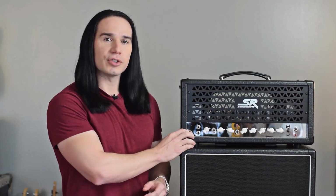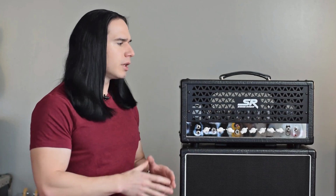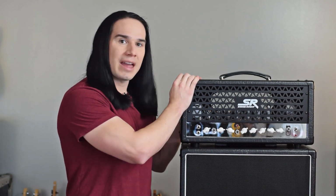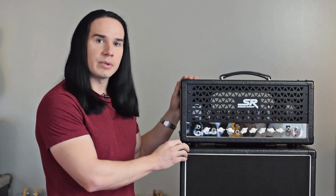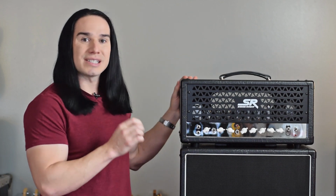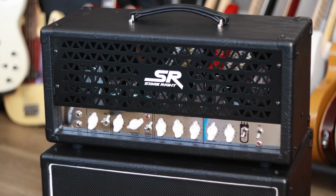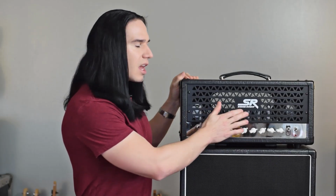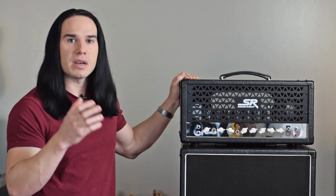Okay guys, so like I mentioned in the beginning there, this is a 30 watt tube amplifier, all tube, and it's a head of course. Now the way this is set up, you've got the head and you also have this cabinet here. Now these can be purchased separately, but you can also get them as sort of a half stack combination like I have here. Now this amp is from the Stage Right series and this is made by Monoprice.